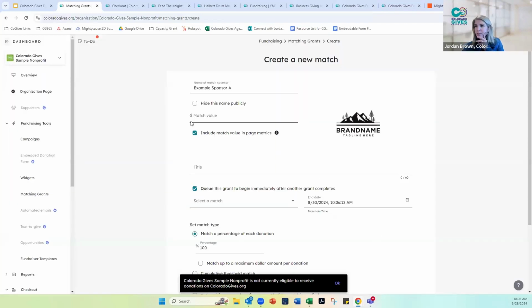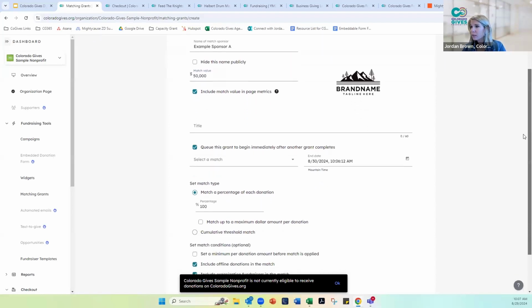So that's your visual. Next, you can decide if you want this to be hidden publicly. So maybe your matching grantor is a major donor that just wants to be anonymous. I see a ton of anonymous matching grants set up on the system. You're then putting in the match amount. We do want you to keep checked, include match amount in the page metrics.